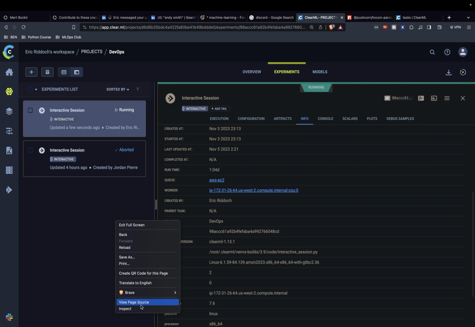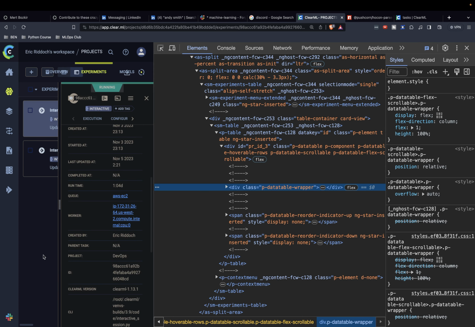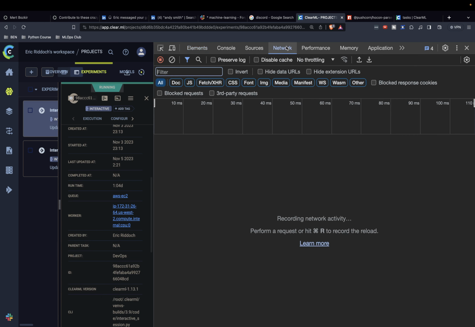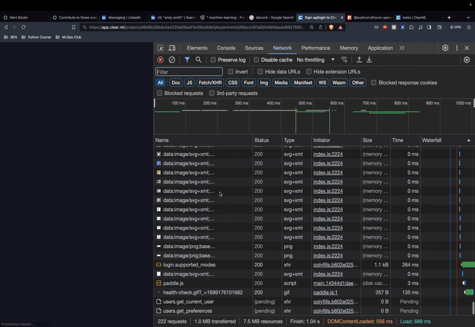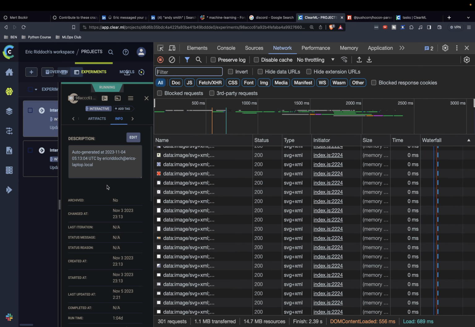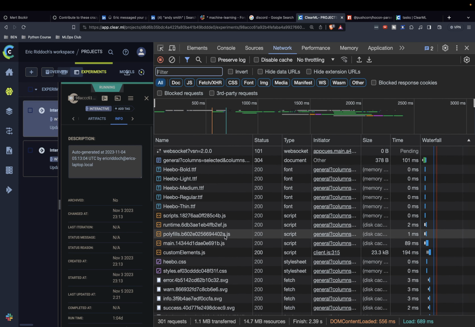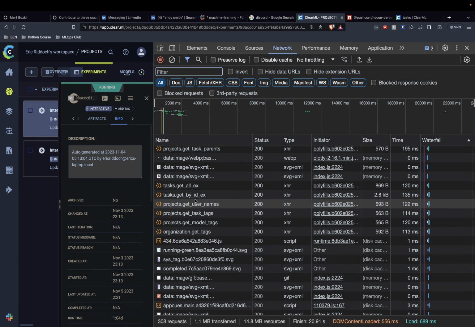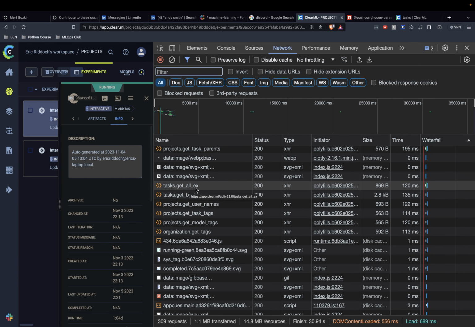So to show you how that worked real quickly, I go to the inspect, I right click on the page and click inspect, and then I go click on this network tab up here. And then if you refresh the page, you can see all of the requests that are made when this page is getting loaded. And a lot of those requests are these ClearML backend API requests. So check it out. It looks like they were calling an endpoint called tasks.get_all_ex.